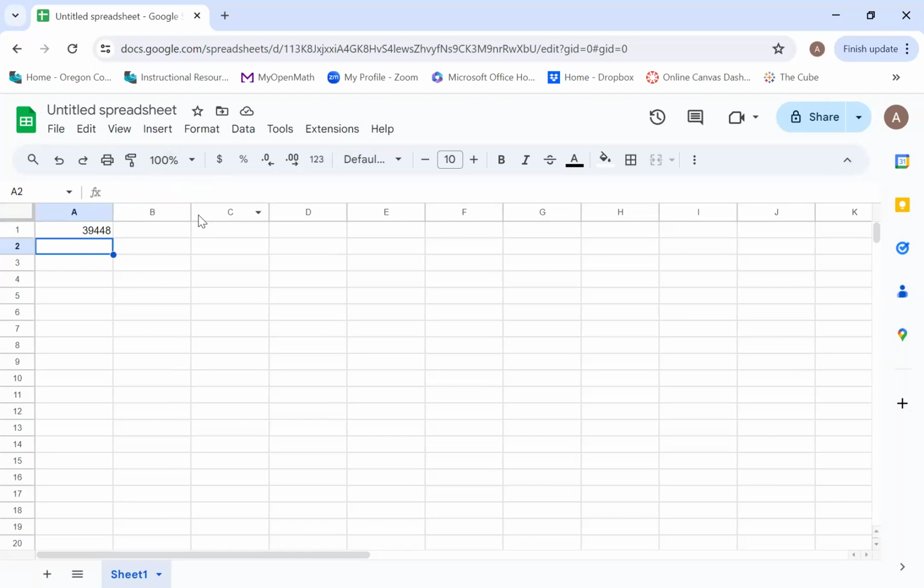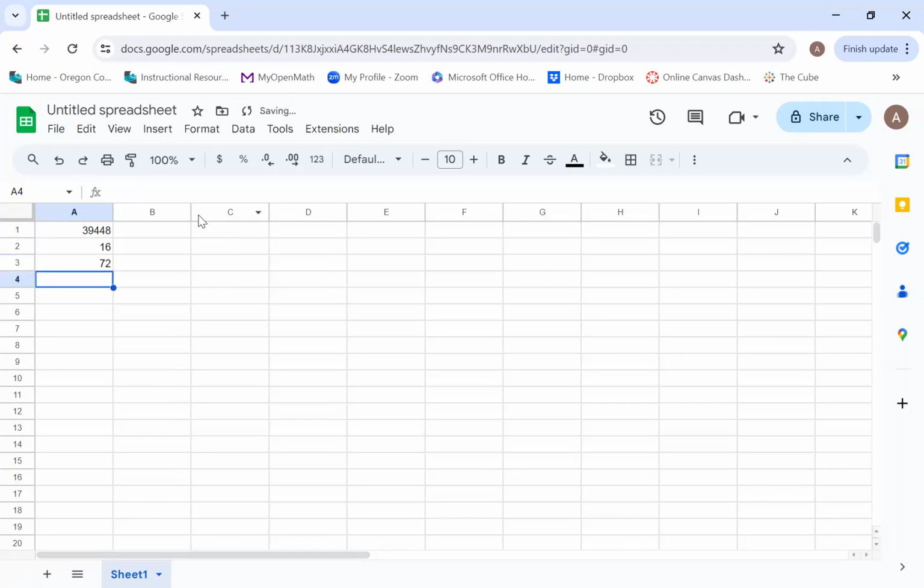Okay, I'm going to go ahead and go to the next cell here, and I'm going to enter 92 minus 76. Don't forget the equal sign. Equals 4, and then shift 8 will give me the times symbol, and then 18.